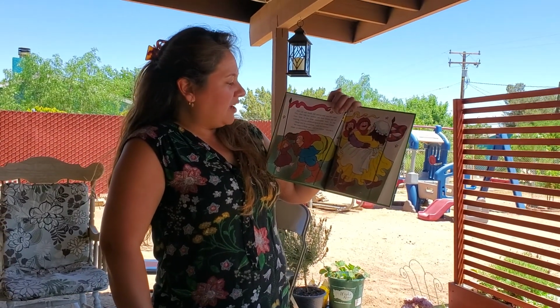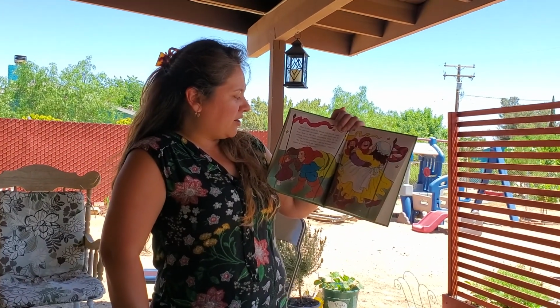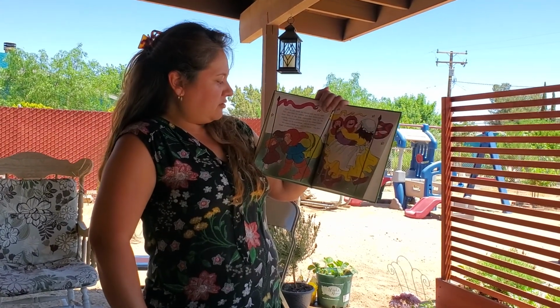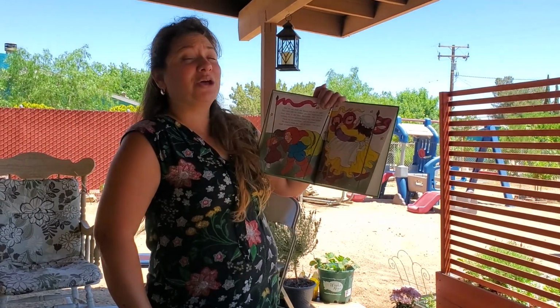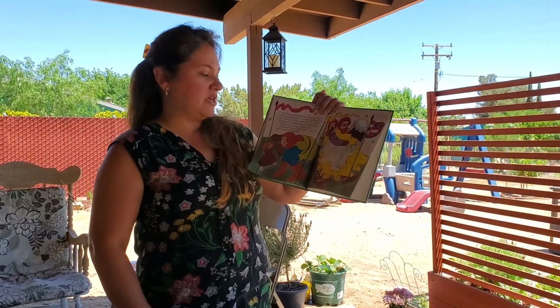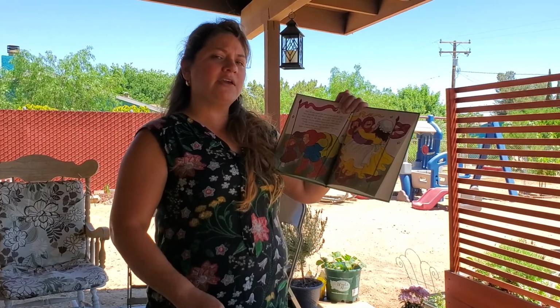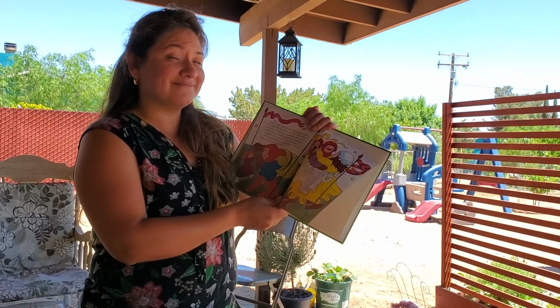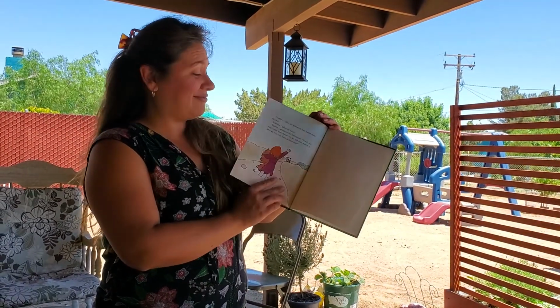In the morning, everyone gathered again in the village square. "Thank you for everything," said the soldiers. "We want to thank you," said the mayor. "You have taught us something important." What do you think it is? I think it's sharing.